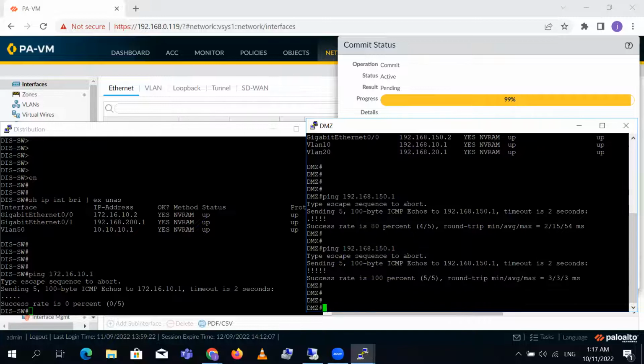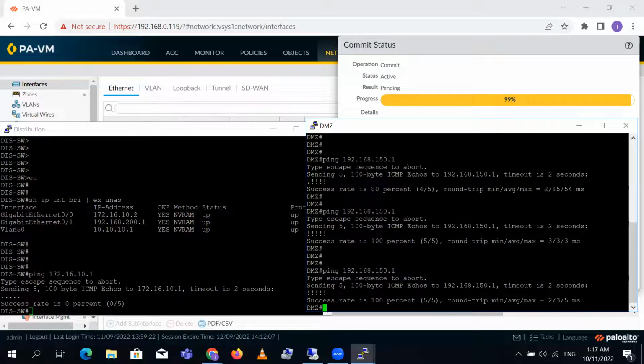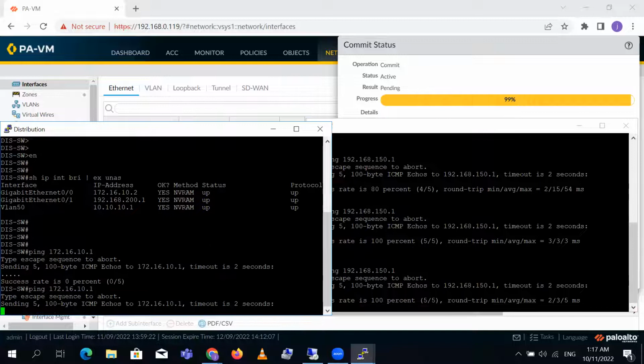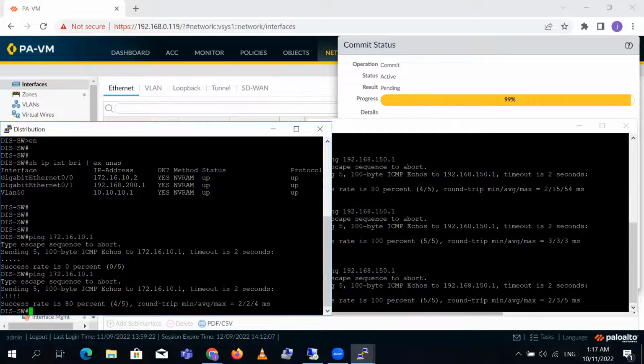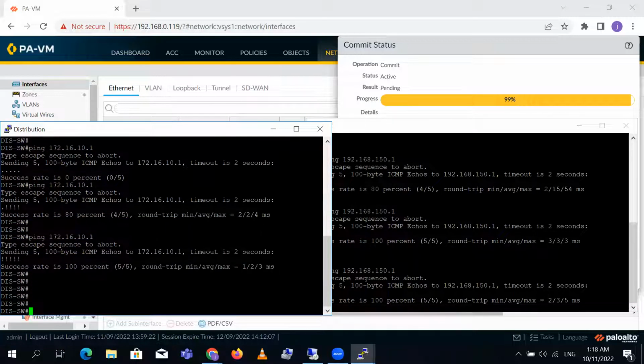From the DMZ I'm able to ping my Palo Alto firewall because the progress is done almost 99%. Let me check over here. Yes, now this is reachable as well.